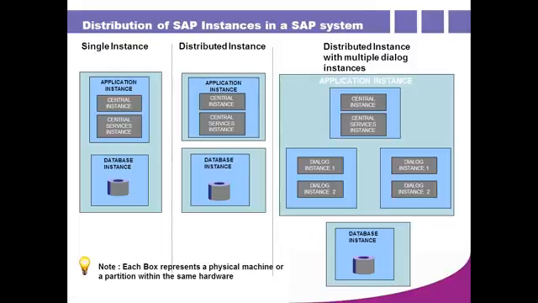But the ideal configuration is that the database should be separated, however your SAP is being used. It's all based on your requirement. There is no rule that everybody should have 6 instances. In my project currently, one box has even the production with only a central instance, only one instance. But the database is installed separately on one server and SAP is installed on a separate server. This is the ideal configuration. Database should be separated, but how you use SAP is based on the hardware size and capability.